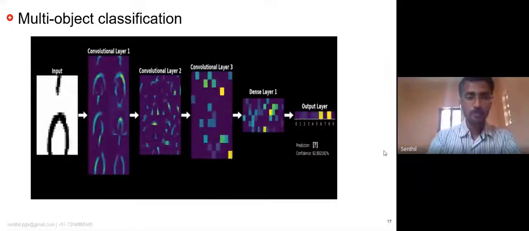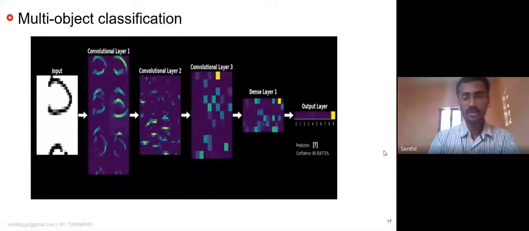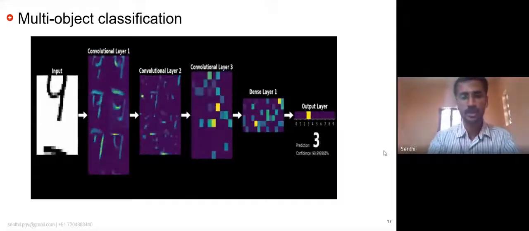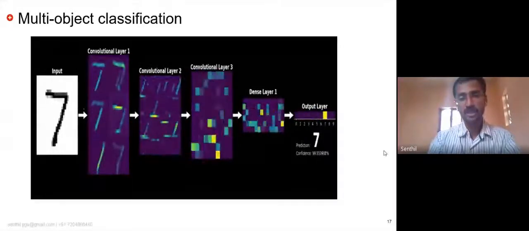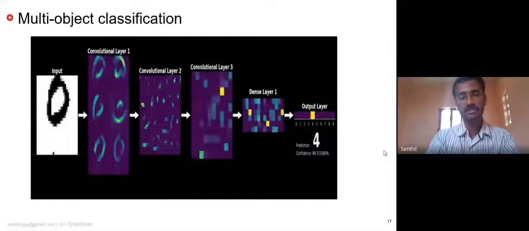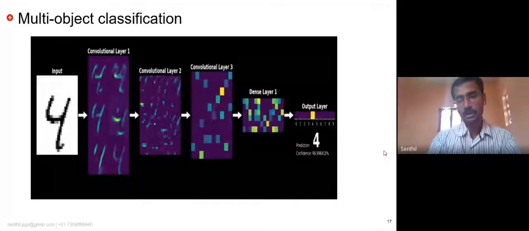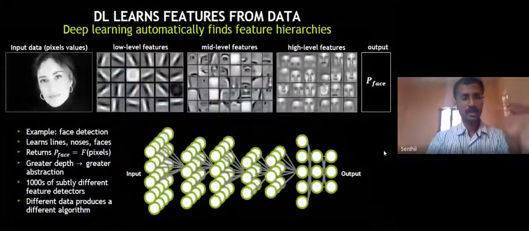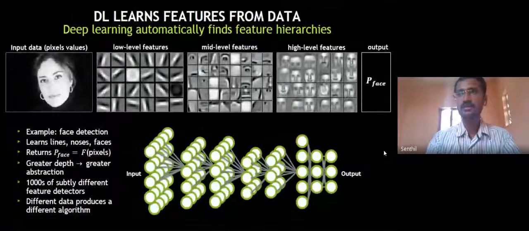When you see on the screen the various numbers, 7, 1, 9, whatever the number, the convolutional layers, there are different layers in the deep neural network. It will divide the image into multiple pixels and store them. Finally, it will tell you what number it is. This is how the system understands what the number is. Otherwise, the system won't understand if you write a number or a text at a different angle. Similarly, for face recognition, in the first slide I was talking about just extracting the features of a person. If there are eyes, a nose, a mouth, then it is a human face. That is all it could understand.